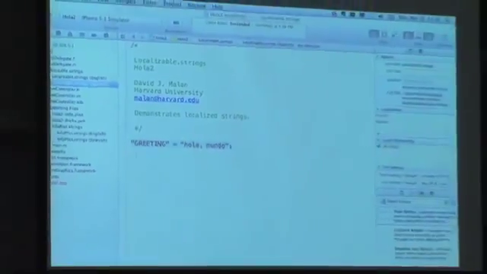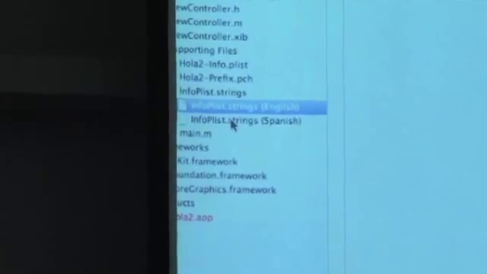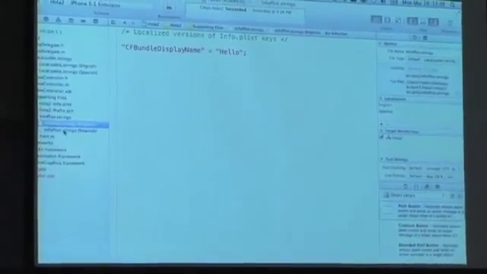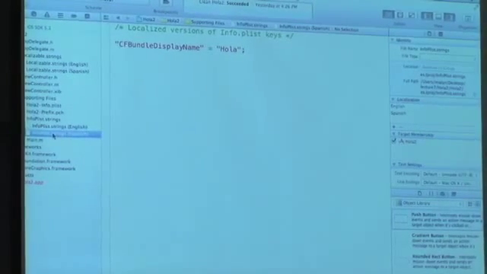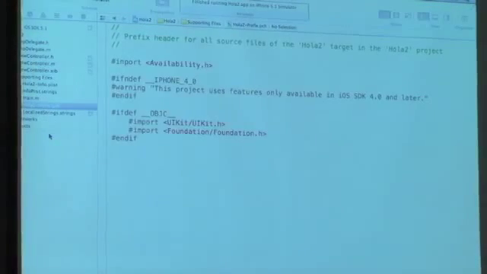And I can even, in another file here, if I go down to info.plist names, notice that you can even exercise fine-grained control over the icon and the word that the user sees in the interface. So if for your English-speaking folks, you want the app to be called hello, but for the Spanish-speaking folks, you want it to simply be called hola, this will actually programmatically change what they see on the device itself.